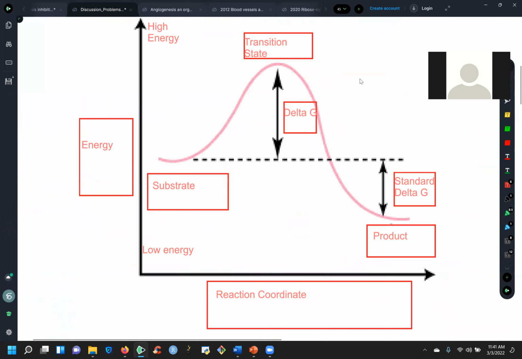So this is all that this is saying. The substrate is what you start off with, so our little circle. And then up here you have the transition state. And that's when you're turning that circle into a triangle. And that transition state has a lot of energy. So you can look at the energy diagram on the y-axis. So it has a lot of energy. And then you go down, and then at the very end, you have your product. So that's the triangle, right? Everything makes sense? Pretty simple?